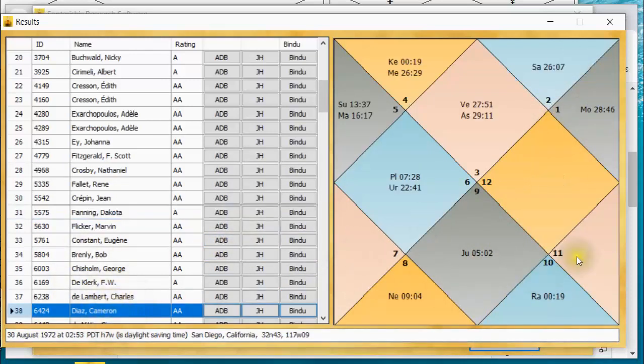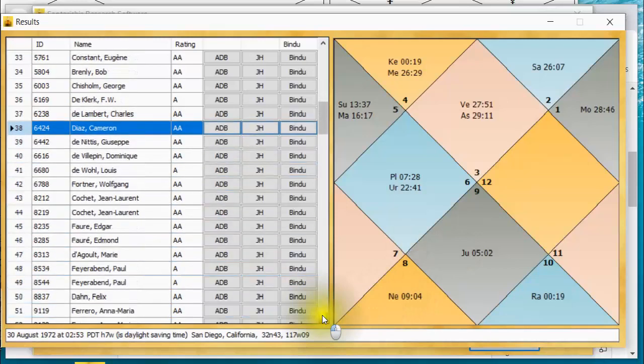Cameron Diaz, there's another example. These are fire signs this time. So here we have Sun and Mars, two fire sign lords together in the third, and Jupiter, the other fire sign lord, is in the seventh. And there's nothing that matters in the 11th. We're only interested in Sun, lord of the third, Jupiter, lord of the seventh, and Mars, lord of the 11th, and making sure they stay within that triad of the Kama houses, 3, 7, 11.